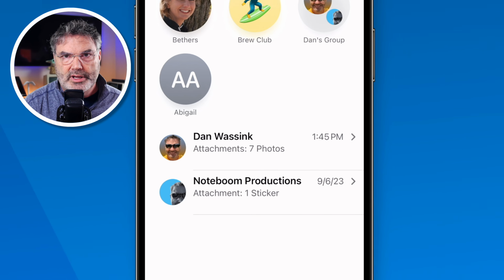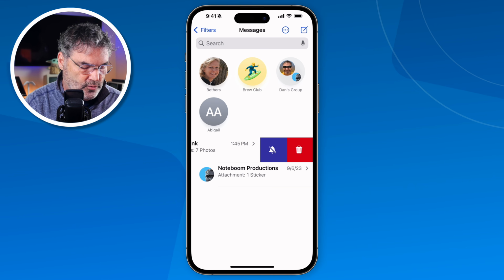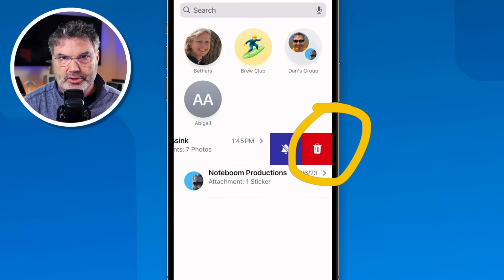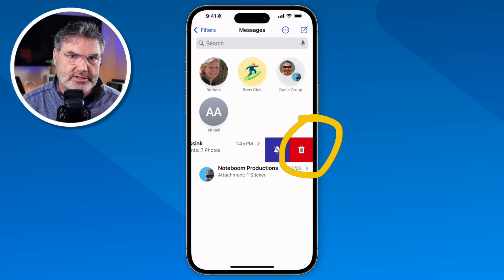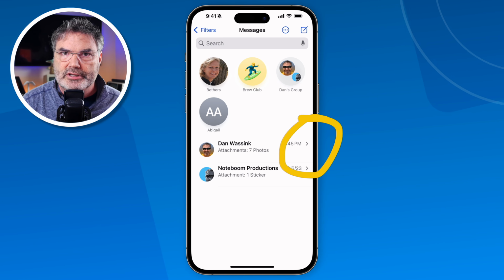Now you also may have noticed that's how you can delete a conversation. When I swipe over to the right, we have this little trash here, and I'm able to delete it. We can recover a deleted conversation. I'll show you that in a little bit when we talk about filtering. It keeps it for about 30 days, and then after that, it will delete it. So that's how we can go and delete our conversations.